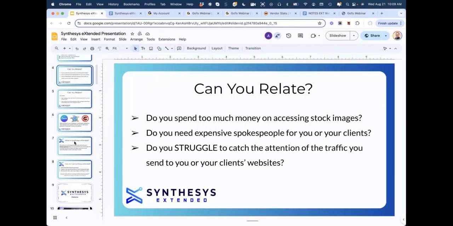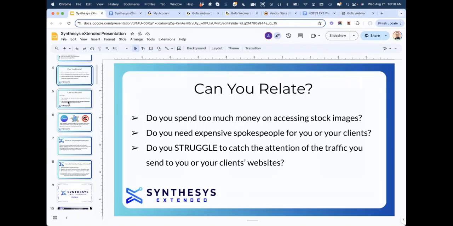Also, the spokesperson, we hit that head on about 3-4 years ago, the idea of taking spokespeople and making them so that they can speak with lip sync. Well, the difference now is we're going to show you how you can take anybody, even yourself, and actually make yourself speak with lip sync, anything off the web that you pick. So that's going to be coming up today as well.